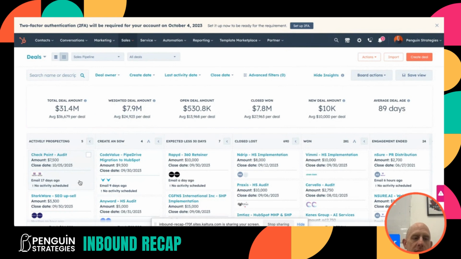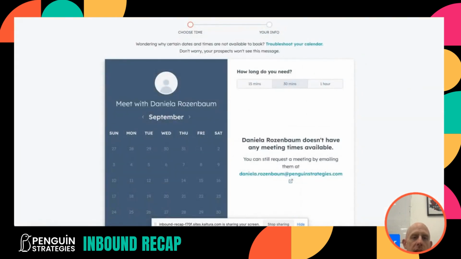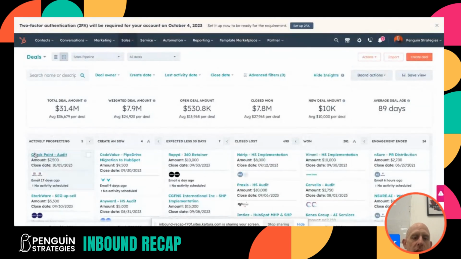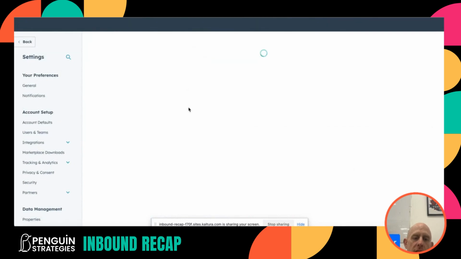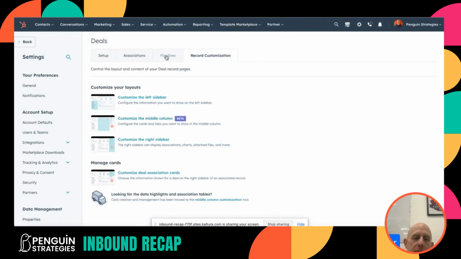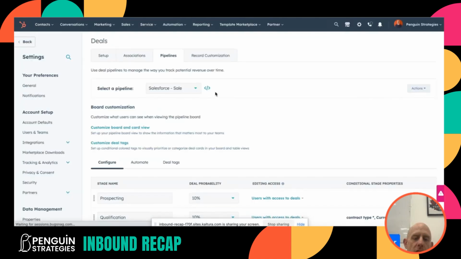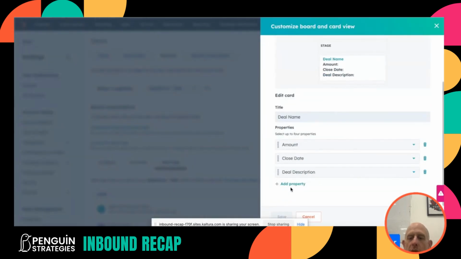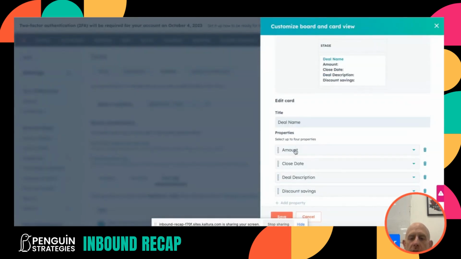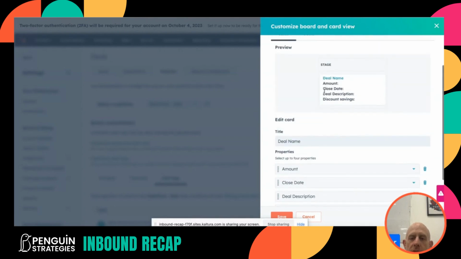Or I've seen people saying, okay, great, what we need is to see my STR. How do I see them? I have an issue here that you can only have four of these. Let me explain what I'm saying. If I go here and customize this pipeline, sorry, I'll go back here. If you want to customize the deal tags, I want to customize the board. The board allows me to only add up to four. That's what I can add.